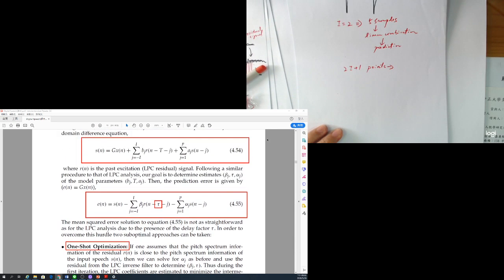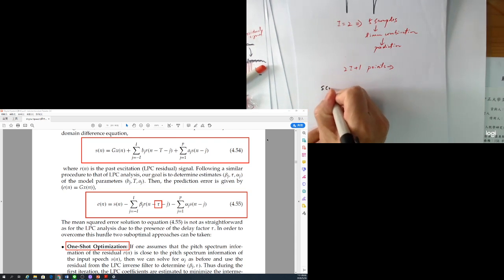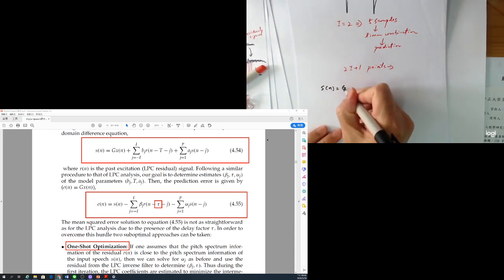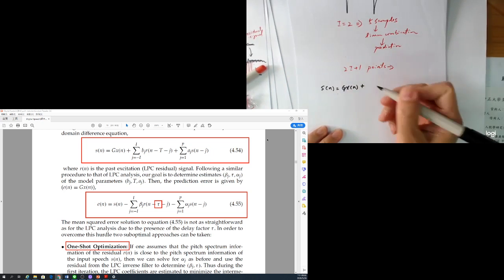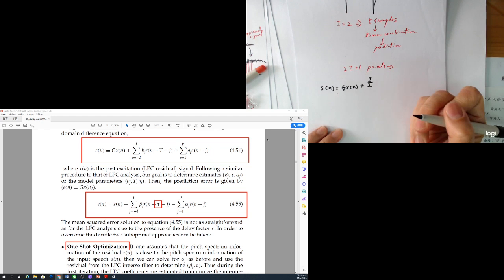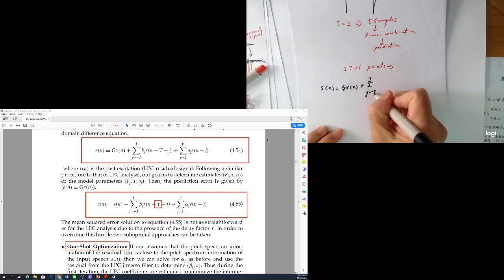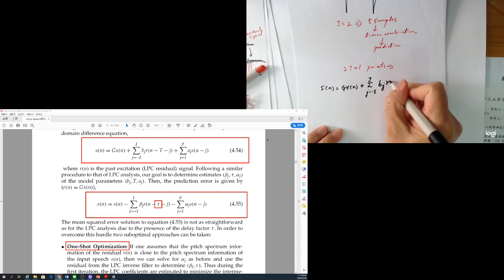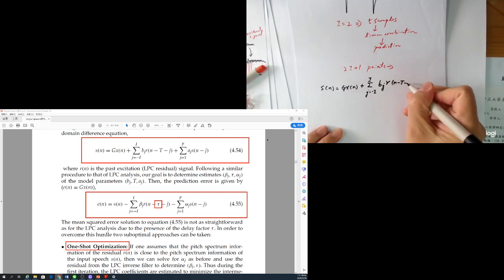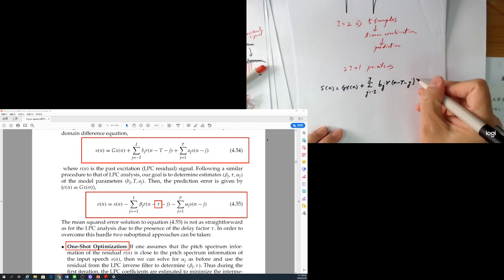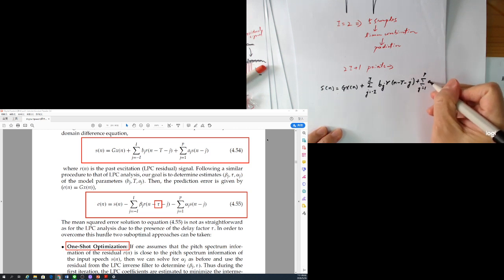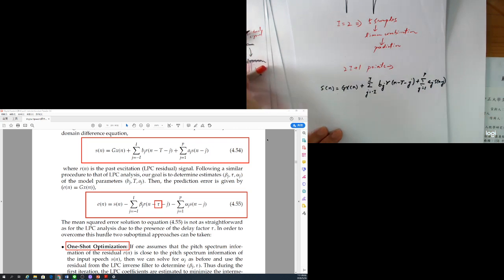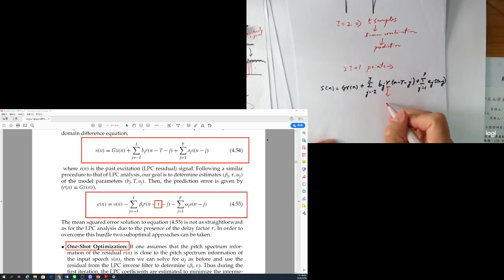According to the model, we have a trigger signal, the original signal. So this one is your long-term prediction, the sum over j of beta j. This R is what we call the residual signal. Inverting, we remove the LPC signal. So you try to use the LPC signal according to your original signal. So what is this R? This R is the residual signal, the original signal with the prediction removed.